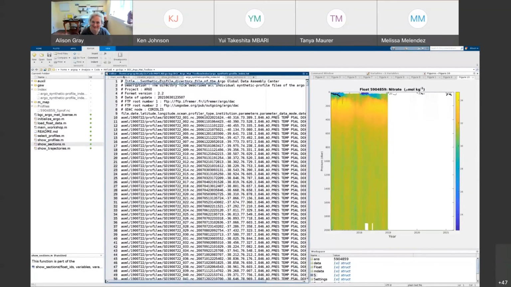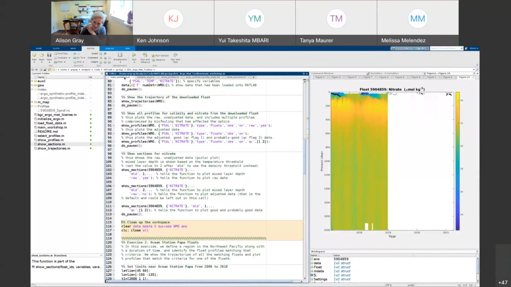So I just wanted to mention that. And then just this exercise you went through, showing why you want the adjusted and QC flag of 1. I just wanted to emphasize again, it's really important, because with Argo, some users may be wondering, well, why is this data even in the system? But one of the pillars of Argo is really to maintain all data in its raw form. So if you're not sorting by looking for adjusted fields or QC flag of 1, you really will run into issues no matter which float you're trying to access. So just wanted to emphasize that again.